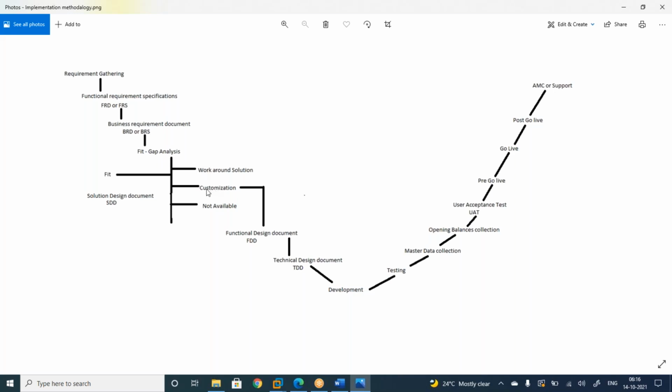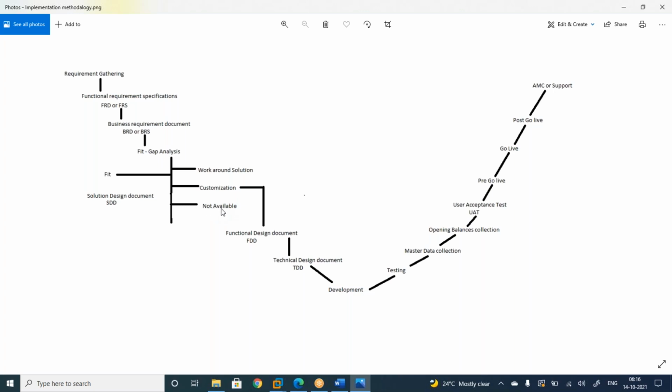It is not mandatory that we do customization for all 25 items, because if the customer is not ready to pay money for the time spent on these customizations, then we will mark it as not available. Understood? We are not going to proceed. It is not in scope.